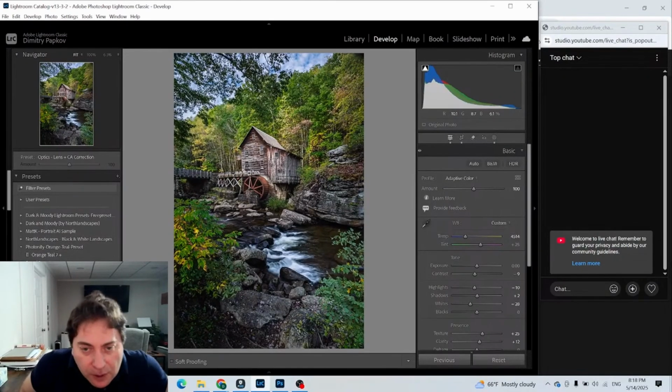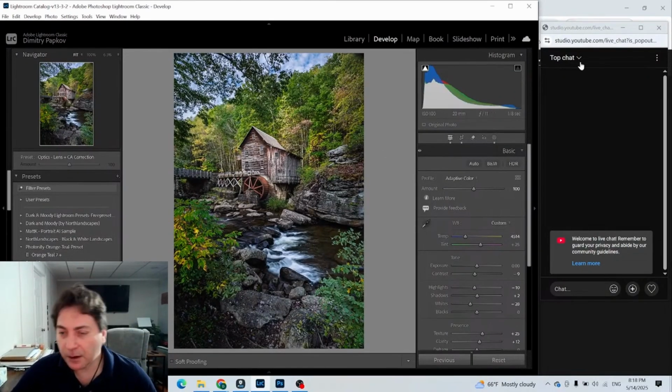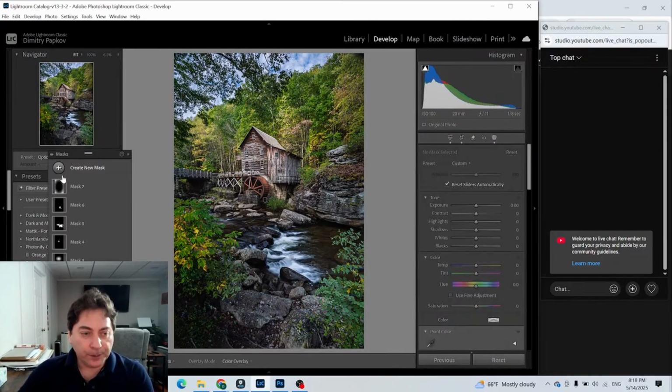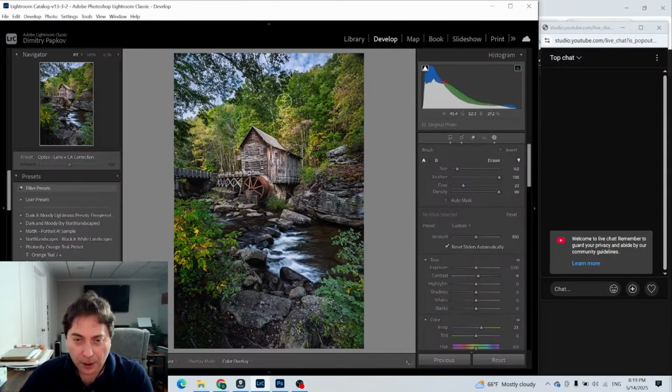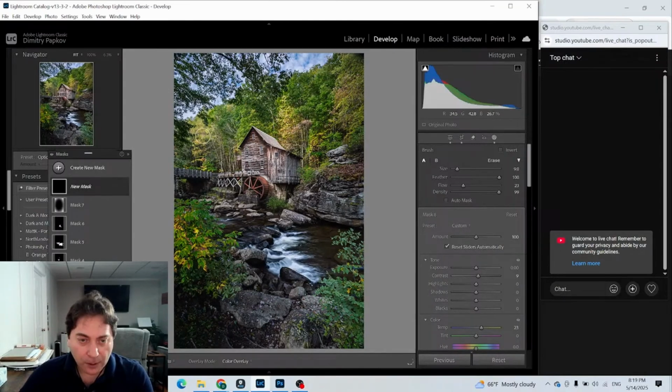Okay, this looks pretty good. I do want a little bit, so let me maybe add, before we go to Photoshop, let's do 25% brush, increase contrast, and increase temperature. And then do these guys, areas that I want.